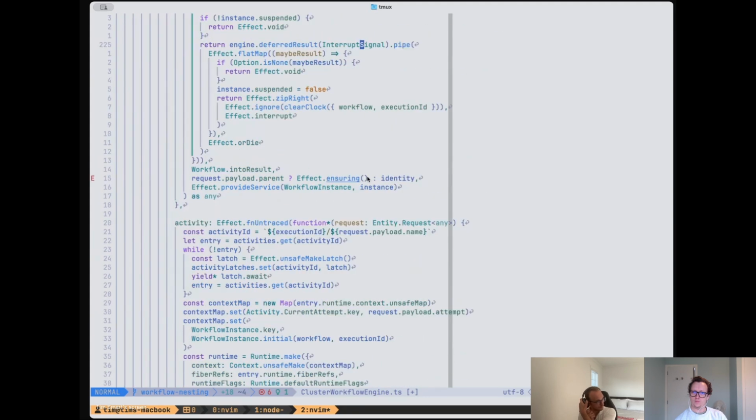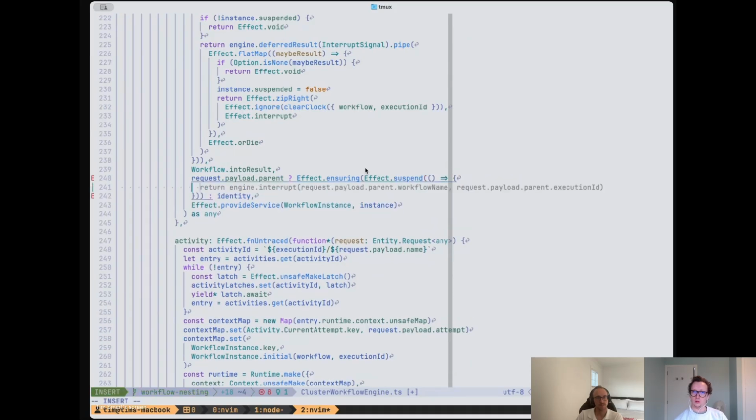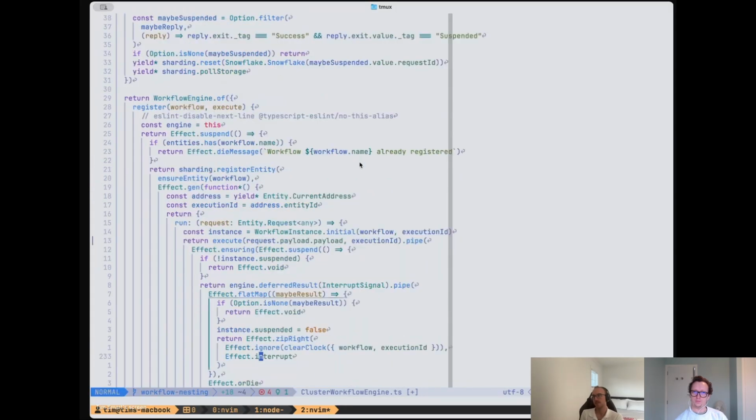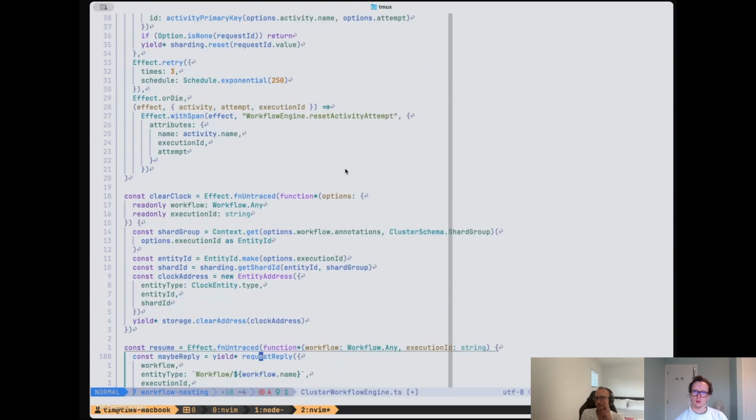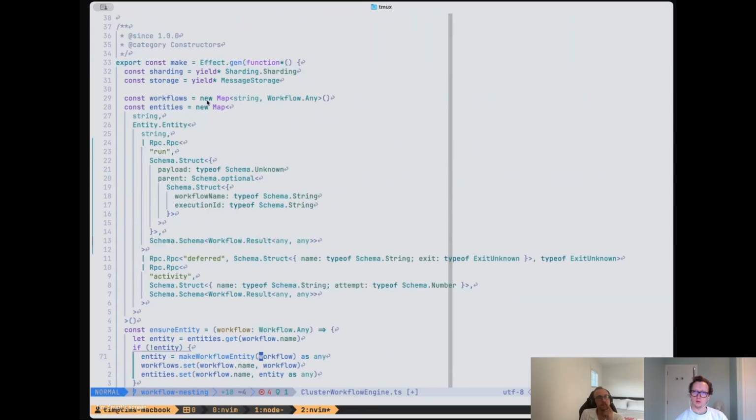Suspend. So here we only have the workflow names, so we need to get the parent workflow, which is, we have all our registrations up here somewhere. Workflows.